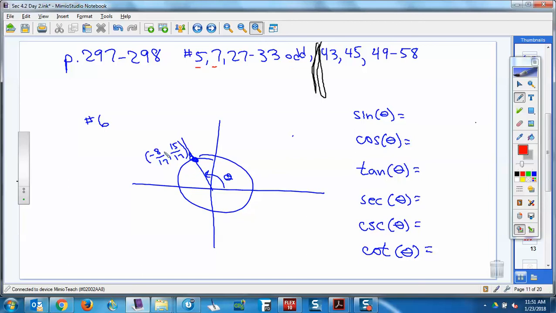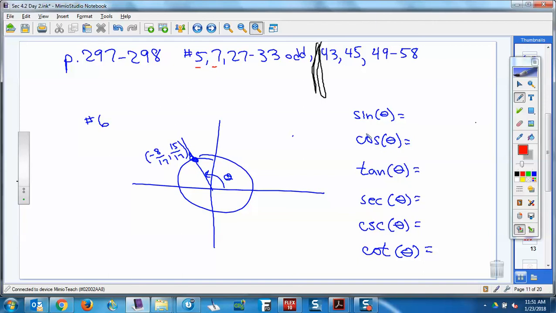They give you an angle and they give you a point on that circle. This is a unit circle now, okay? And they give you this point right here, okay? And they want you to write all of the 6 trig functions, okay? So it's basically what we've been doing, except it's not one of our special angles. It's not pi thirds or pi fourths or pi over 6. Who knows what it is? It's just some point. Those special ones are just a handful of special points on the circle. There's a lot of points on the circle, right?